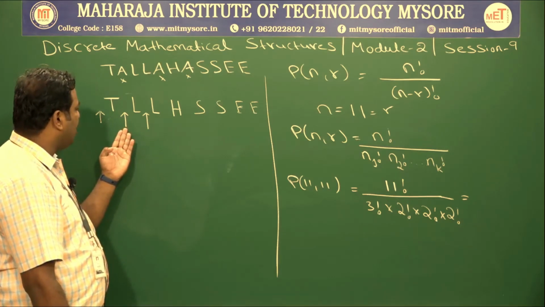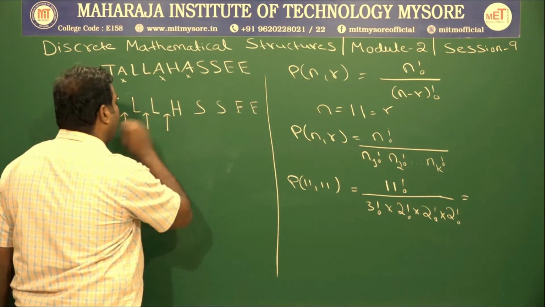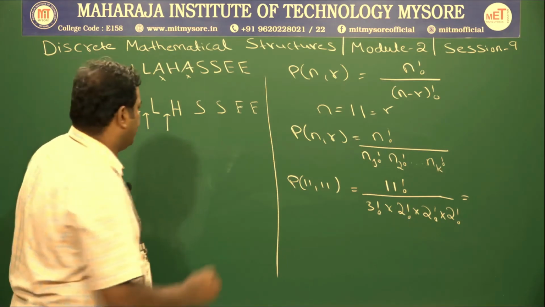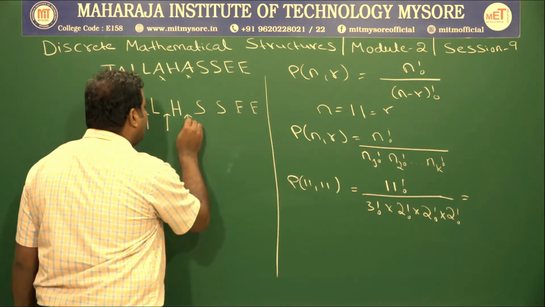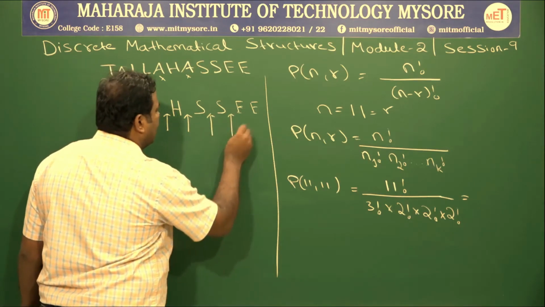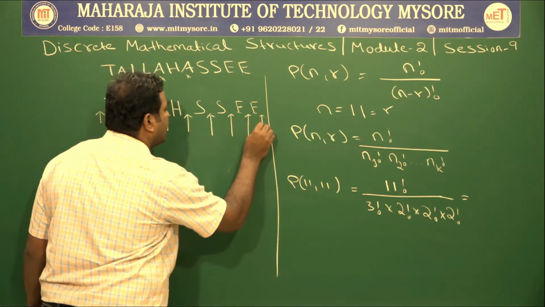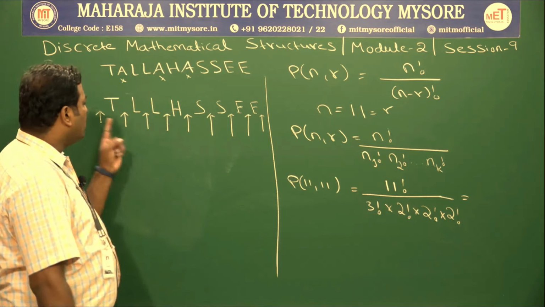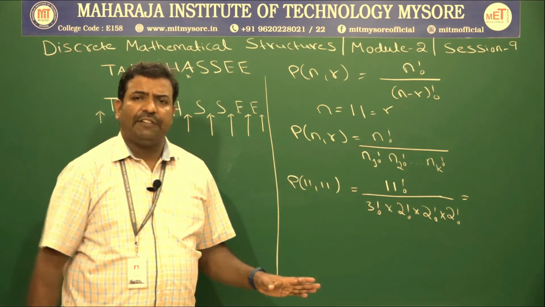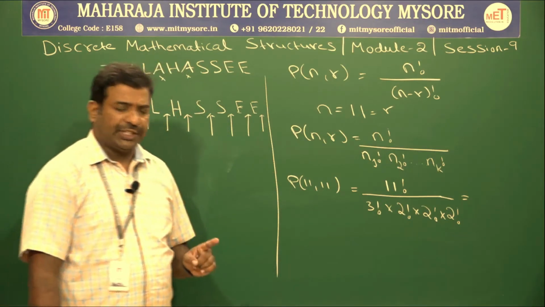If I am going to have first A here, I can have second A here, and I can have the next A over here. And again, this is not the only position available, and this is not the only combination. Similarly, I can put in between H and S, in between S and S, and in between S and E, and in between E and D, as well as the last character. So these are the positions that have been identified in such a way that I am making sure that the A's will not be adjacent.